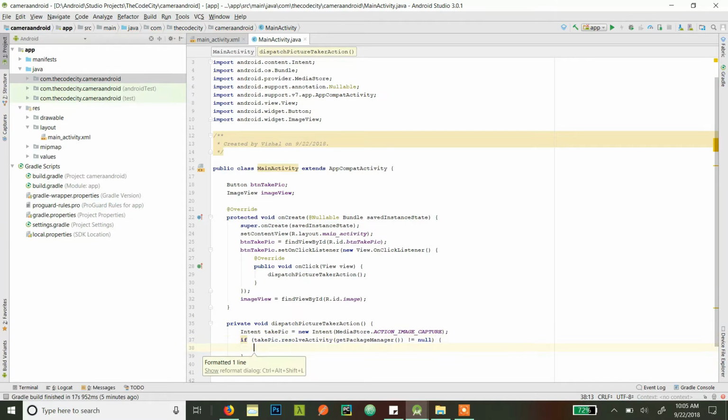This means that there is an app that can handle our intent. Now once we are sure that an app can handle the action of our intent, we will proceed.